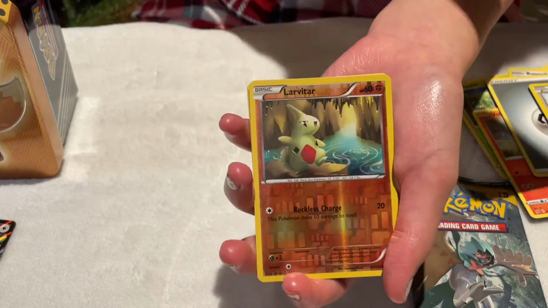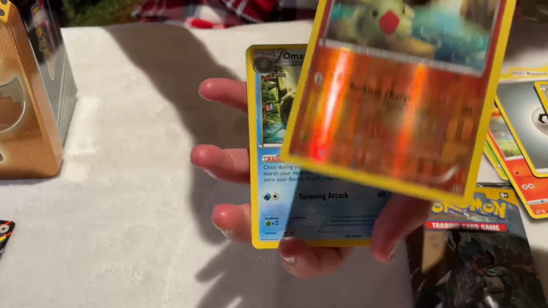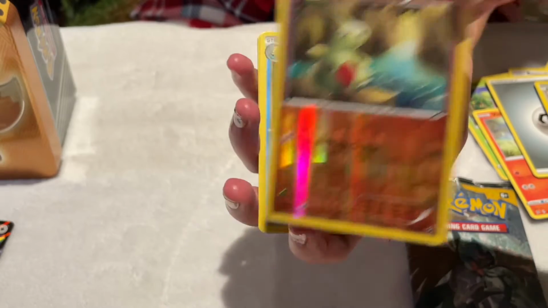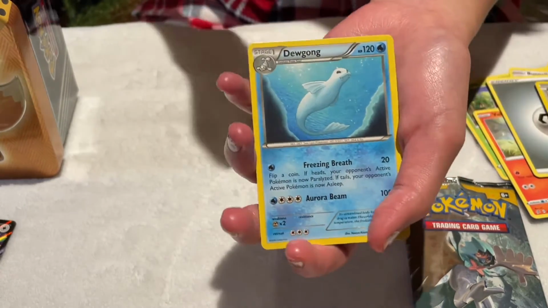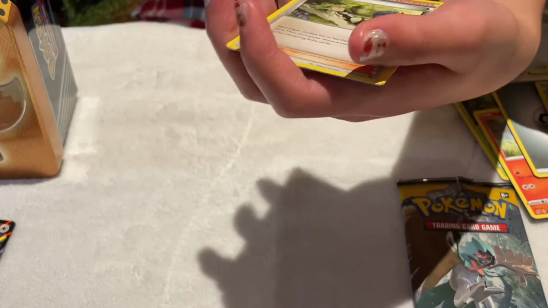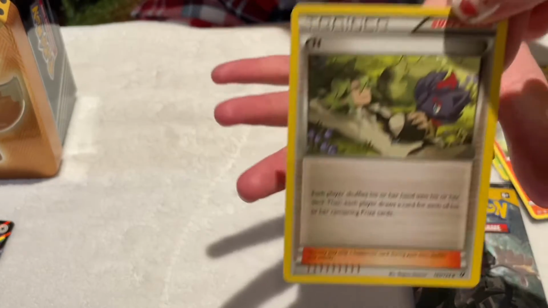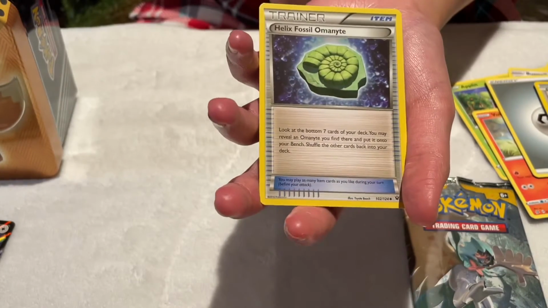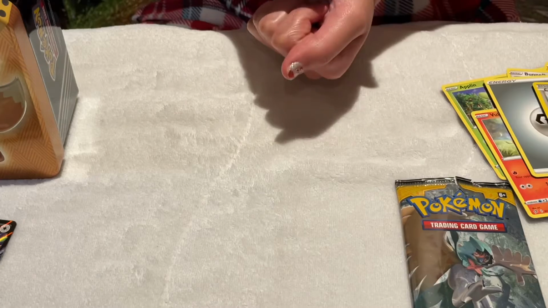Diglett. A reverse holo Larvitar. Ooh, Larvitar. Who does not like a Larvitar, Tyranitar? Everybody loves them. Amistar. Dewgong. That's a nice graphic. Yeah. N. It just says N. Okay, so there's O and P and Q. Helix Fossil Ammonite. Oh, okay. Interesting trainer card. Okay, cool.